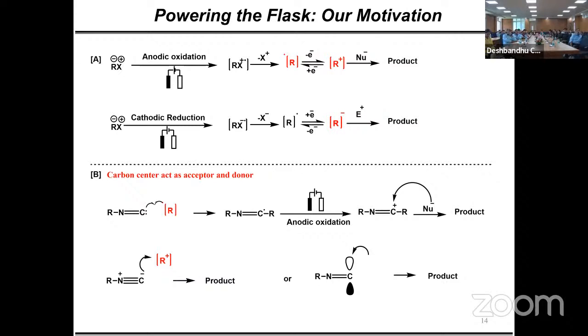Whereas some of the organic molecules which have a low reduction potential can undergo cathodic reduction to generate radical anions, and these radical anions can generate anions, and these anions can directly react with the carbon center, which is electrophilic in nature. So overall, that is the reason that isocyanides are generally considered stereoelectronic chameleons, where according to the needs, they change their reactivity.